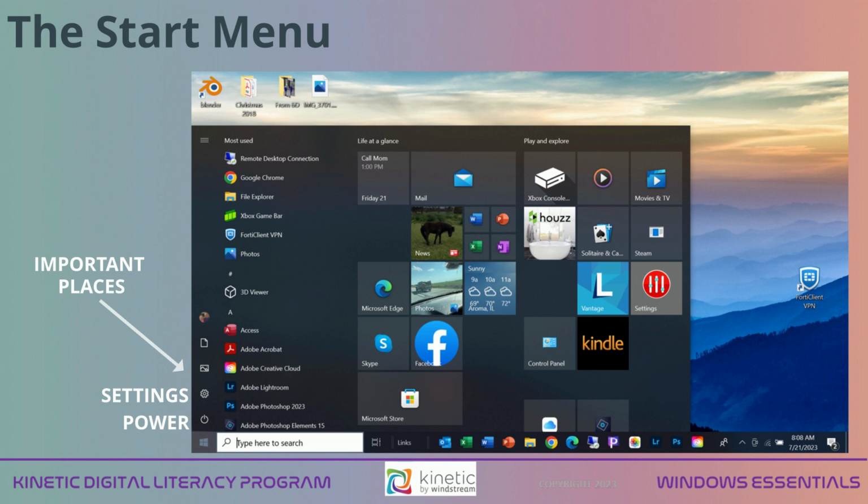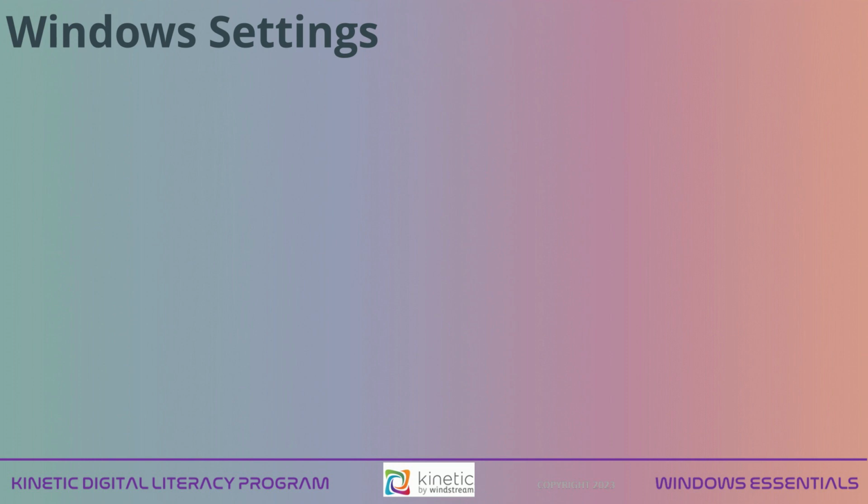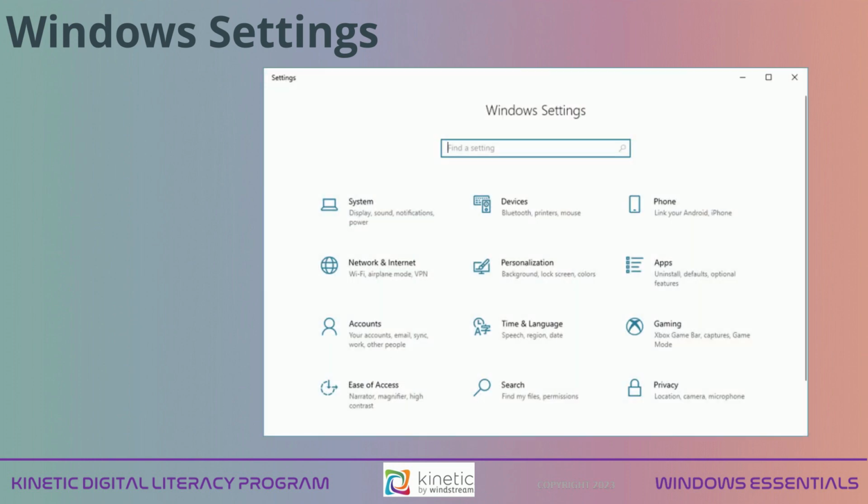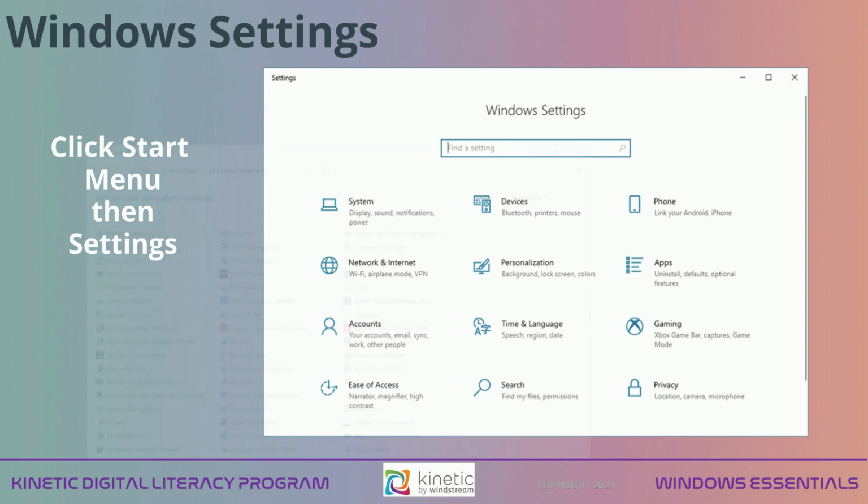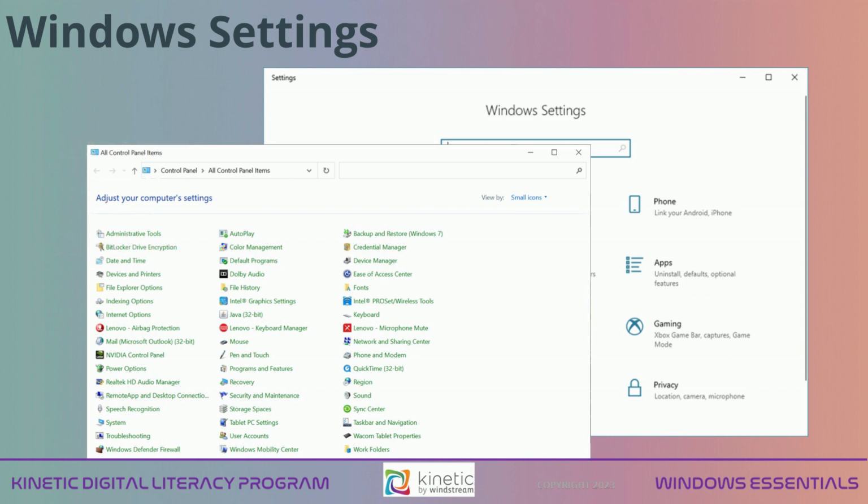Let's look at the Windows Settings options. When we click Settings, the Windows Settings dialog box will load. From here, we can customize most everything that happens inside Windows. We won't go into detail on these as it's outside the scope of a beginning Windows course. But remember that clicking the Start menu button and then Settings will load this dialog where you can change systems, devices, network, applications, accounts, time, privacy, and more. You can go even more specific into the mechanics of Windows by going into the Control Panel. The Control Panel is available through the Windows Start menu as well. We'll show it here for your awareness, but will not go into any detail.